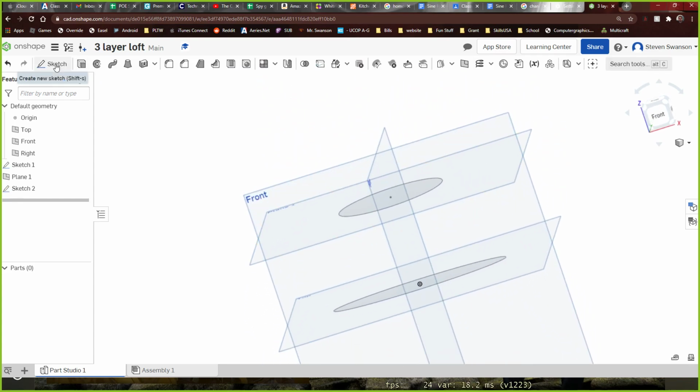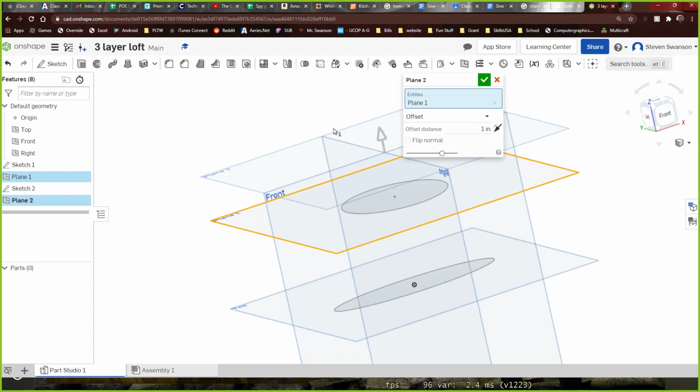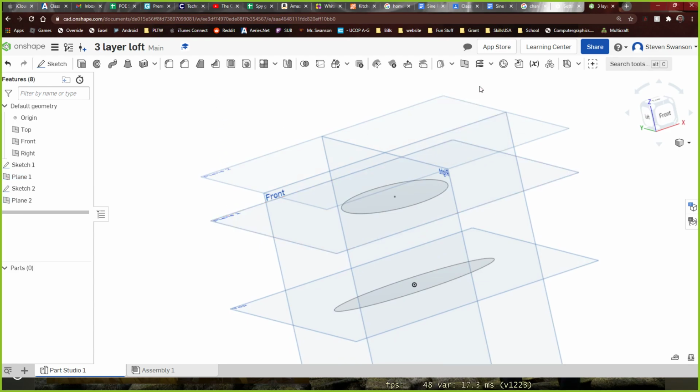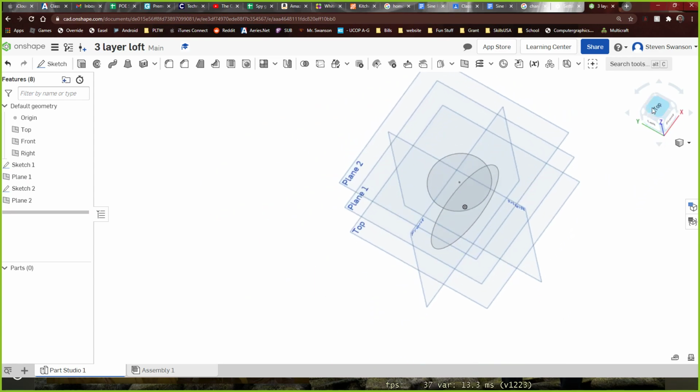And then let's do a new plane. And that's why we're doing a 3-layer one. We go to plane right here, click it, then click the plane we want to grow from. So click here and say we want a new one. And I'm going to stay consistent. I think I did 2 inches. Yeah, so there we go. They're all 2 inches apart. And let's rotate around to it.